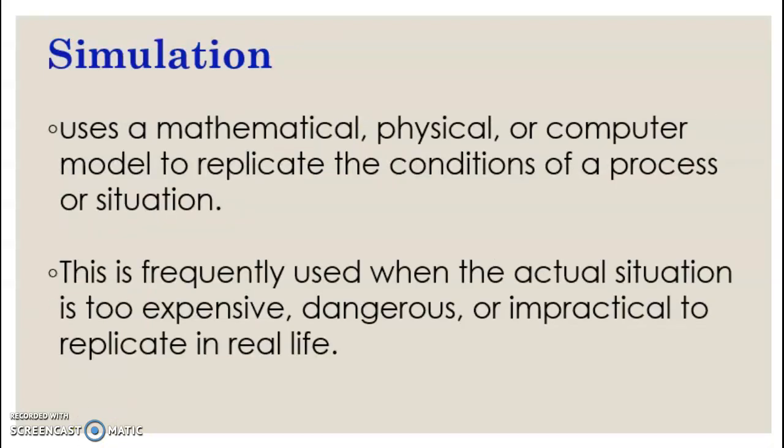A simulation. So they use kind of a model, mathematical, physical, or computer model, to replicate the conditions of a process or situation. This is frequently used when the actual situation is too expensive, dangerous, or impractical to replicate in real life. They use this when they're trying to figure out things that are going on in the ocean or out in space. They will make some kind of physical model that is very much like that, but just is obviously not that hard to get to or that large.